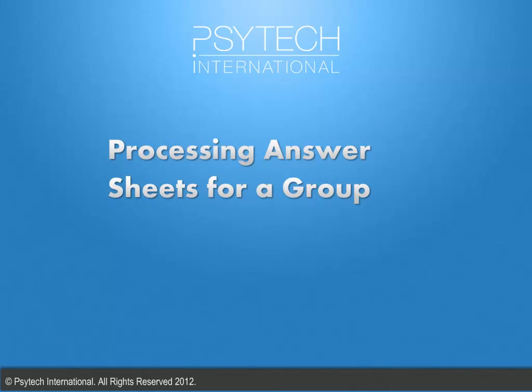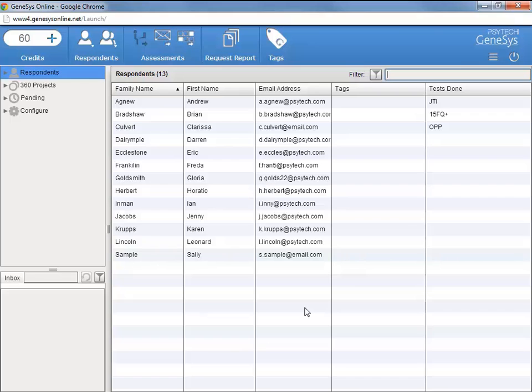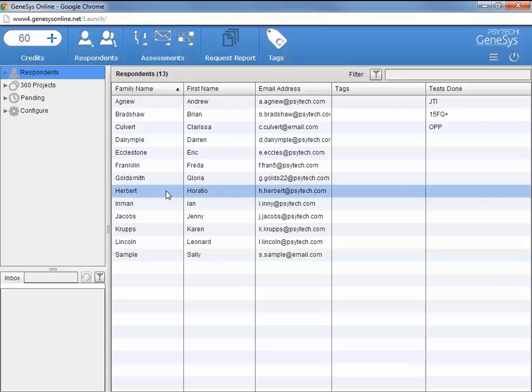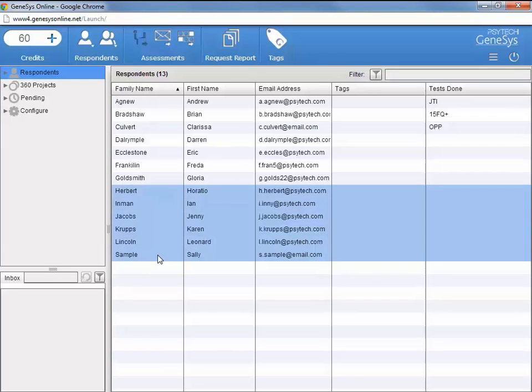Let's move on to processing a number of answer sheets for a group. The process for entering answer sheets for a group of respondents is similar to that for an individual. Firstly, to highlight the group of respondents to process, click on the first respondent, hold down the Shift key and click on the last respondent.